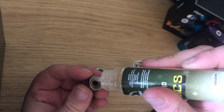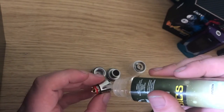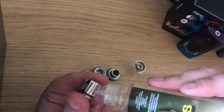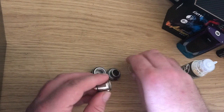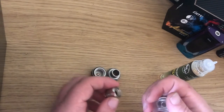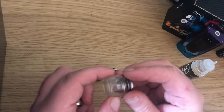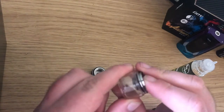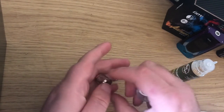So we'll just prime the coil up, a little bit of juice around the edge, juice into each of the wicking holes there. Obviously, if I was using this coil for the first time, it'd be a bit more juice getting used here, but on this occasion, not much needed. So, the way I would normally put this together, I just have to make sure the glass is on the chimney section properly. So there we go. Yep, that's on nice and firm, so it's ready to put the tank back together.